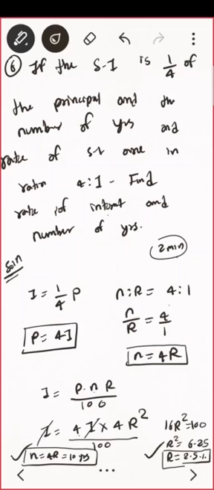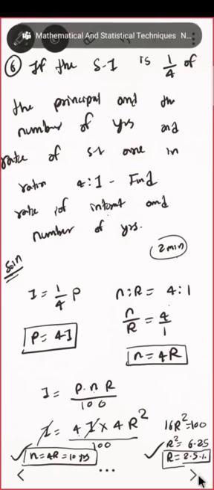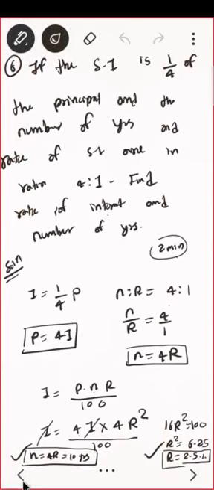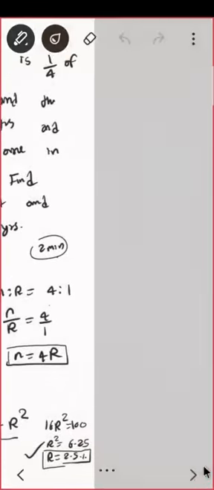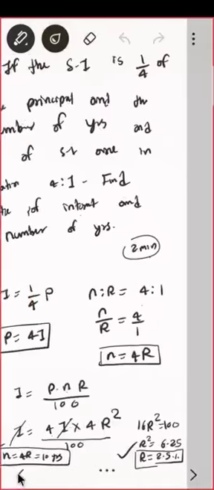So this is how the question will be there in your exam. If I give some more, maybe. Yeah, I'll give some questions for homework to you. You try that. Let us do one last question, maybe, if I'm having time. Yeah, okay, no issue. I'll put some problems in Google Classroom. Try to solve that. Try to use the same technique of simple interest and try to do that.